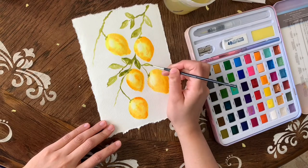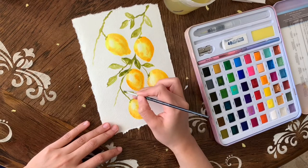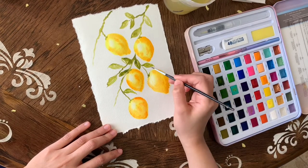Now if you have any other idea you want me to paint, let me know. I'm doing this for my kitchen, and I'm gonna put this painting on my kitchen wall. So I'll show you at the end how I do that.